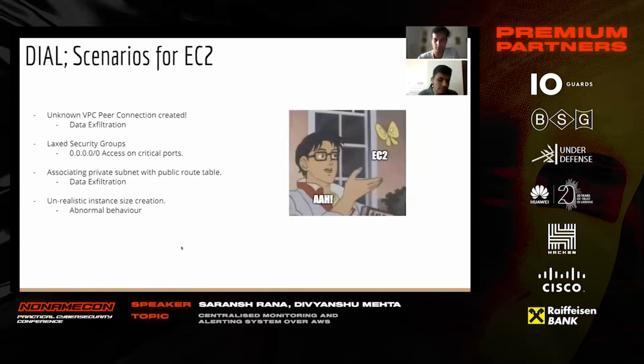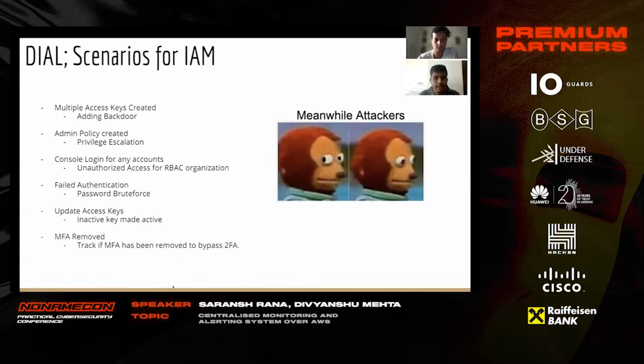So what I mean by update access keys is any key which was inactive before and is suddenly made active. You want to keep track of that as well, right? There might be a security use case where an administrator made some set of keys inactive, and someone just randomly makes them active. You need to have a look at them as well. So this is the reason why we included this check.